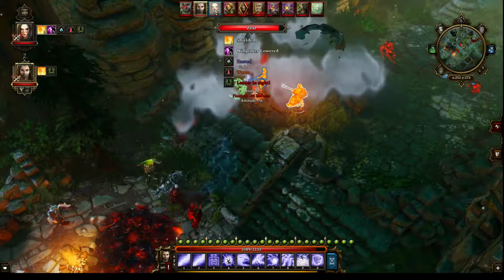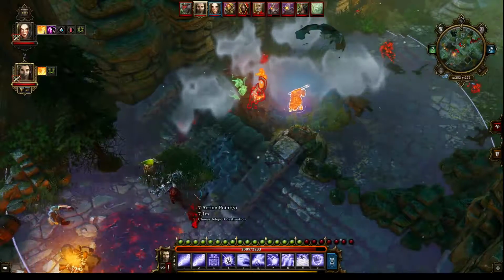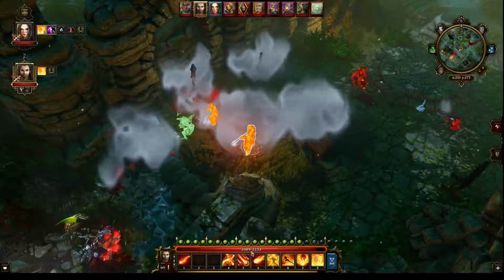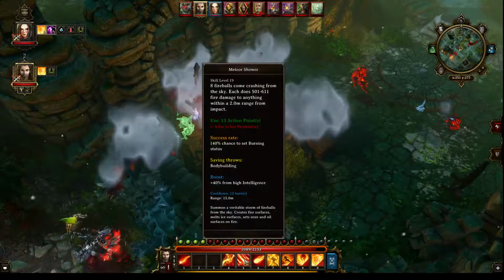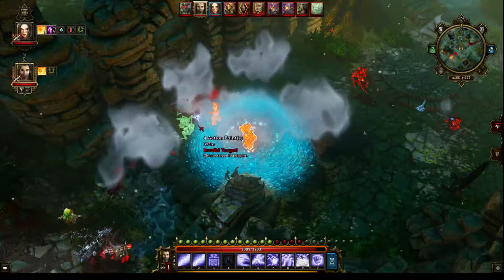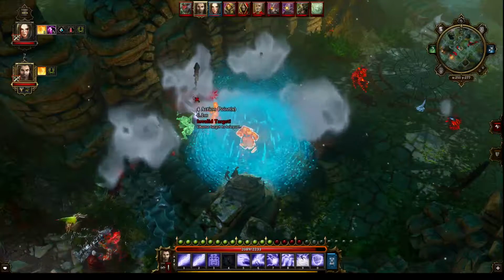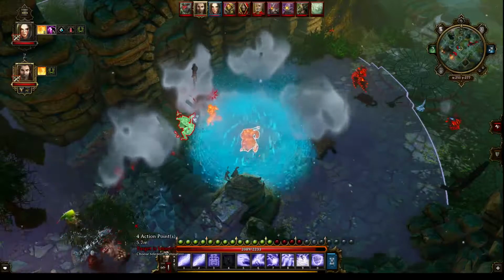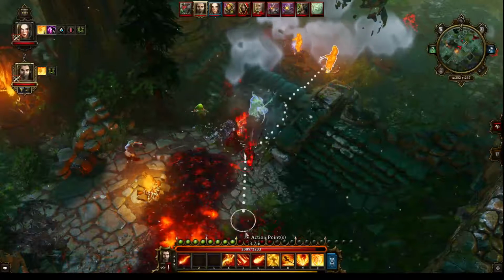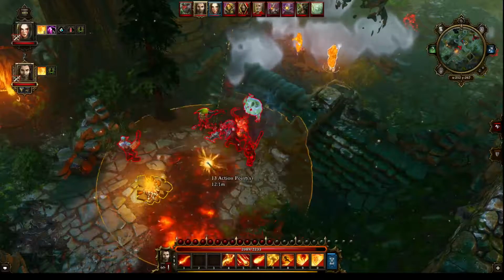So here you can see that my other mage is going to go after this. So what I'm going to do, just kind of prep her for that. Actually, fortunately, I can't see that guy, but let's put him down here. Alright, so now that they're all grouped up, actually I have low pyrokinetics on this guy, but it'll be fine.